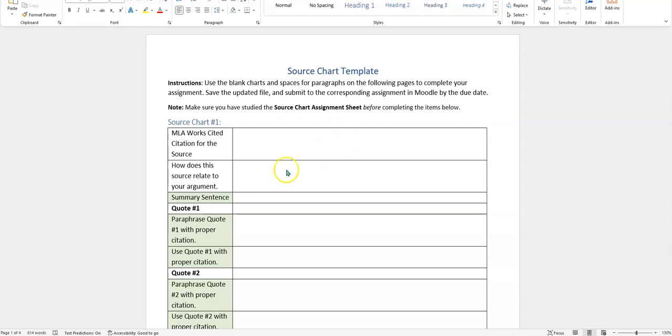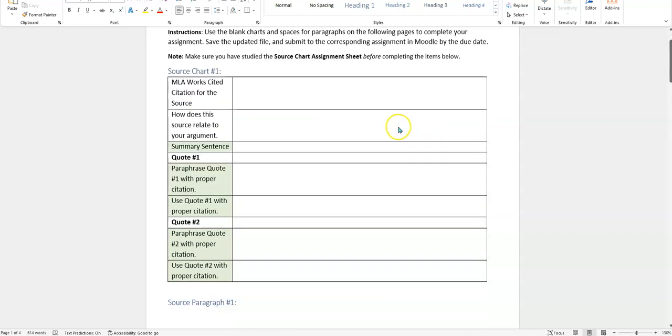This assignment is designed to help you after you've done your research and found some sources, showing how you can actually use those sources in writing your paper. So before you can even start this assignment, you should have a subject that you're writing on, and you should have found 3 credible sources that back up the point you're trying to make. You need to have the 3 sources figured out, and you need to know the point of your paper before you can really do this assignment.